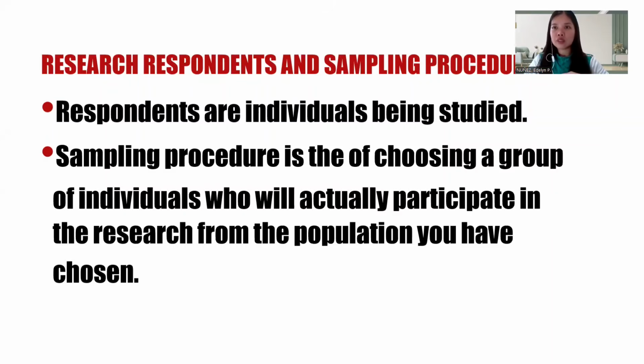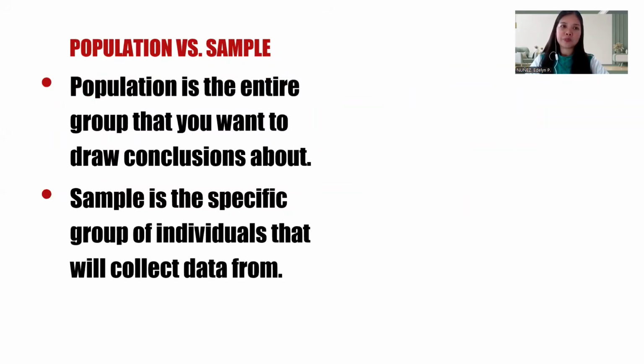So the sampling you have conducted with your assignment was only non-probability. Later on in our next slides, I will be discussing probability sampling procedures and also non-probability. Sampling is the process of taking up a sample, right? The population is the entire group that you want to draw conclusions about. For example, in research, the population that you want to draw conclusions about is the SLSU community, and you want to take a sample from it.